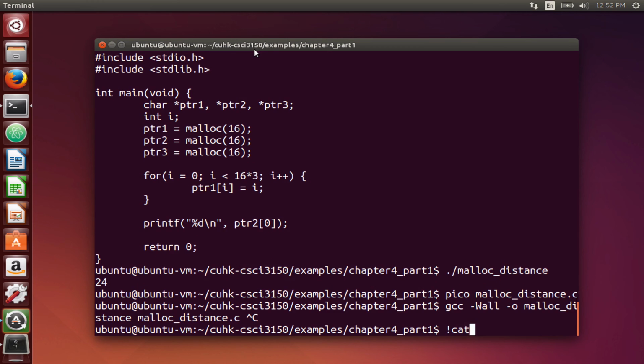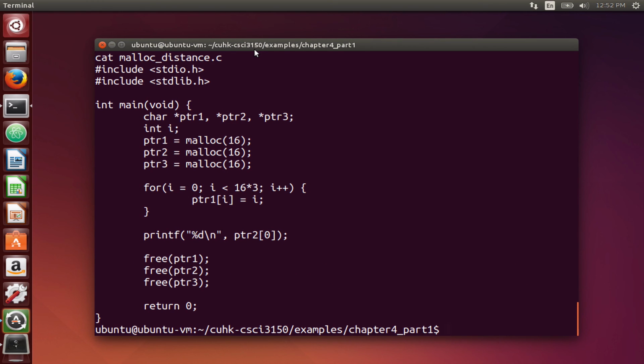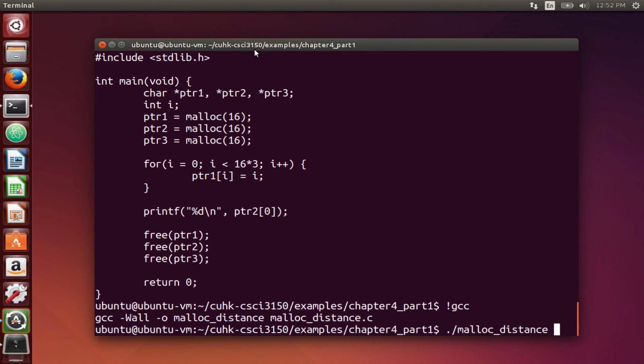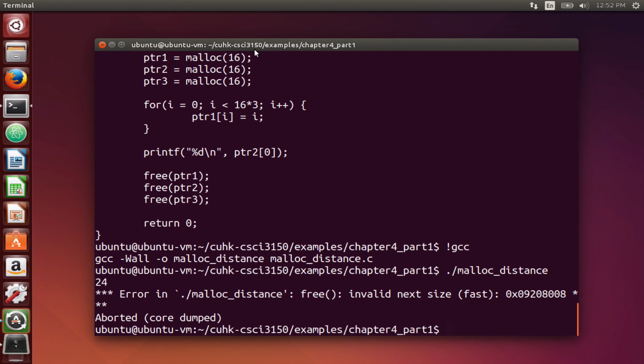Let's take a look at the program. A little bit different. CSCI, no problem. Second layer pollution. What is second layer pollution? Take a look. What is the error? It just pops out. It's not something that I generated, right? The error message is not generated by me. It is just something hard coded inside the GNU C library. The GNU C library thinks that you are doing something wrong.